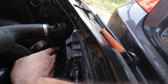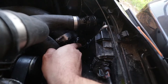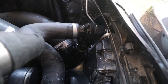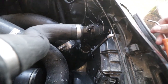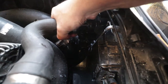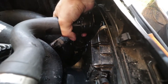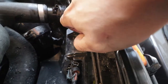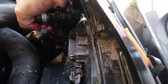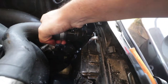After the PB Blaster sits for a while this should come right off. If you do it carefully there shouldn't be a lot of coolant spilling. As you can see, it's been removed. Now just go ahead and remove the upper clamp by doing the same thing, pulling up like so. This is the one you want to be really careful with — take your time, the hose is not going anywhere. Slightly move it around because this part can crack the radiator. I replaced mine about a year ago so it should be okay, but still be really careful and eventually it will come up.